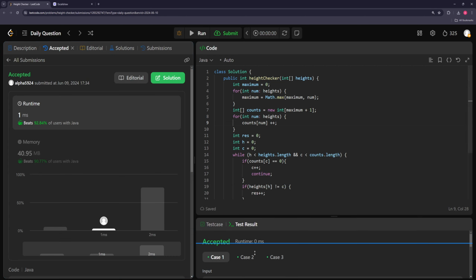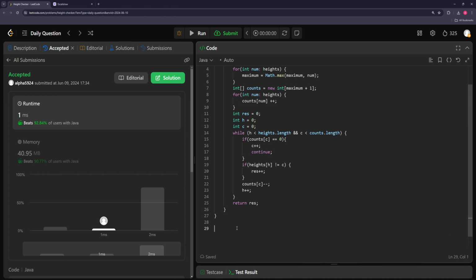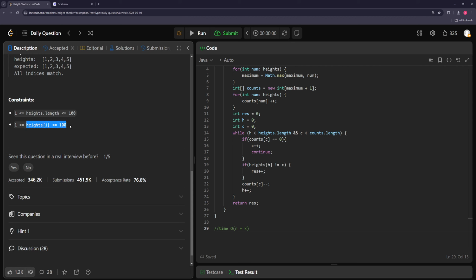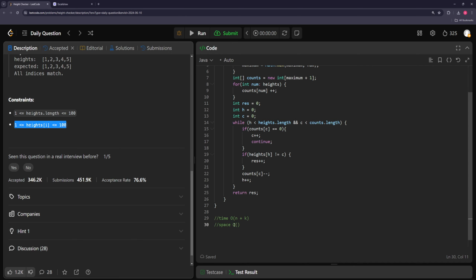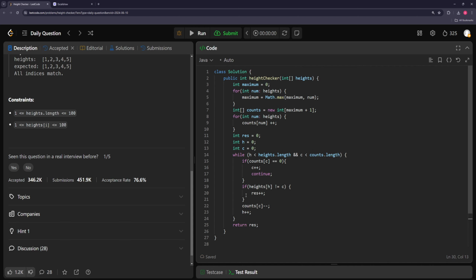All right. And yeah, so this is not going to be n log n. This is going to be n plus k, where k is the total of numbers like this guy, which will be faster than n log n for 100, because 100 log 100 is obviously longer than 100 plus 100. In space, we did make the counts array, which is just going to be based on this, so I'll just call that k. Yeah. And if you don't want to do it this way, you can obviously use a built-in sort. That would be the easiest. I think this still runs faster.